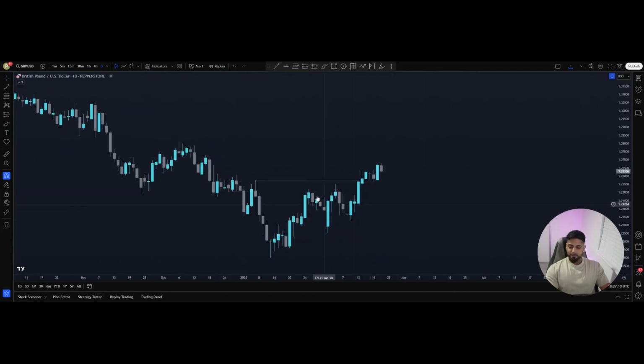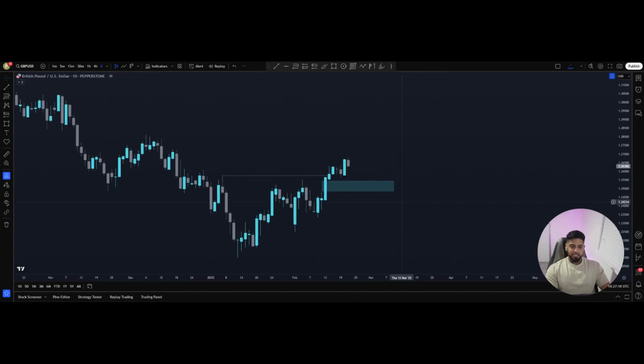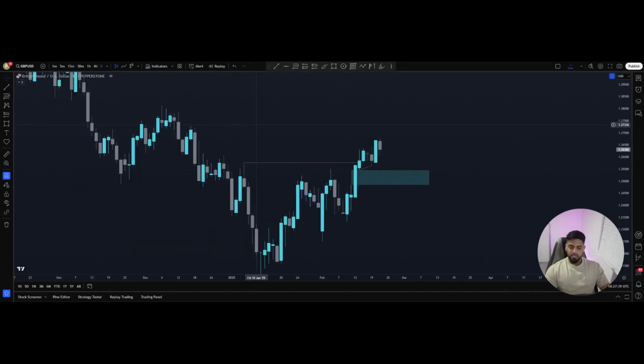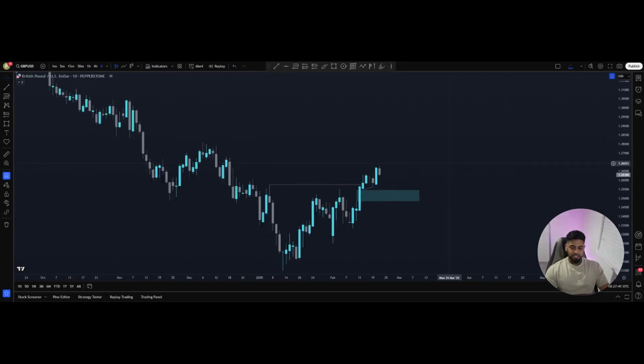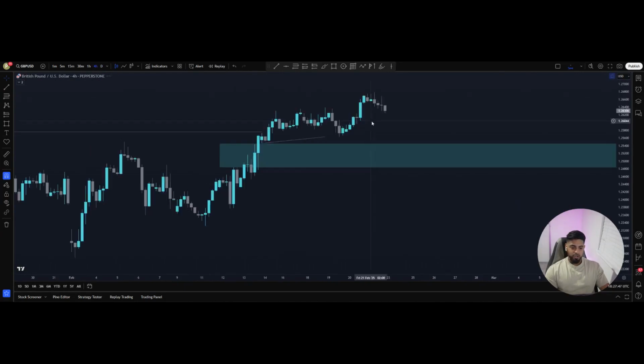Now, on the daily, we do have a little bit more of a deeper pullback that GU can give us, potentially down into this daily fair value gap. Now, this looks pretty interesting because it is sitting just below this sort of liquidity that we've got right here. So from there, we can see this liquidity being swept, price pushing into this fair value gap, and then higher pricing. Now, if GU drops that little bit further lower, then potentially EU can also do the same. But we can figure out what happens when we get there and when the market's open. But apart from that, the daily looks pretty good. We've pretty much flipped bullish. So again, similar bias to EU, looking for buys.